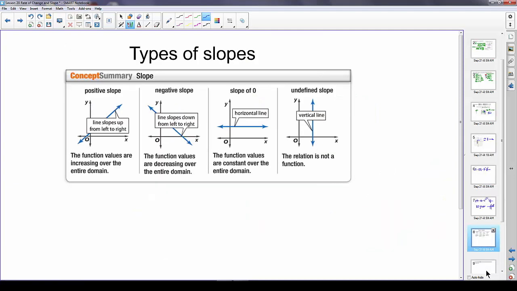So we've seen a few different types of slopes. We can have a positive slope, and a positive slope is just a slope that rises as you move from left to right. So this is a positive type thing here. We can have a negative slope, and a slope that's negative is going to go down as you move from left to right. You didn't really calculate a zero slope, but a zero slope is a horizontal line, and an undefined slope, like we just found out, is a vertical line.